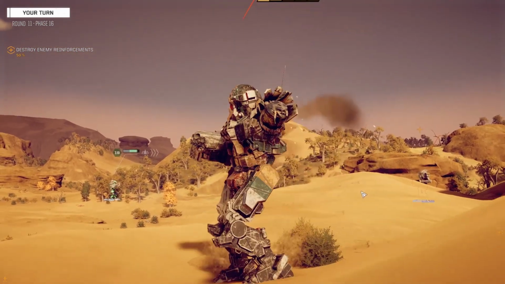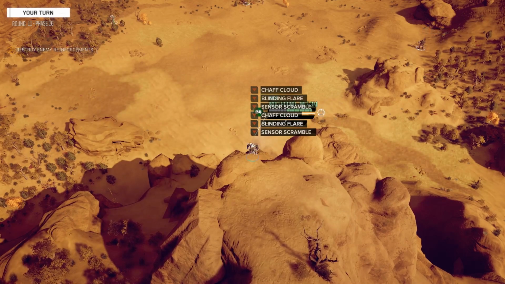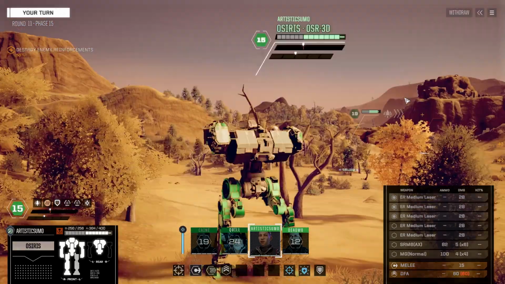Commando with the missing arm. Commandos do look kind of cool. Oh, you're firing a Quill. Ow, ow, ow. And blinded? Oof. The thing is, every point of damage we take here is dramatically increasing our repair time. All right, we'll move to here.